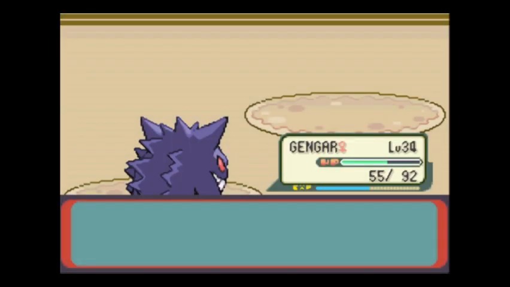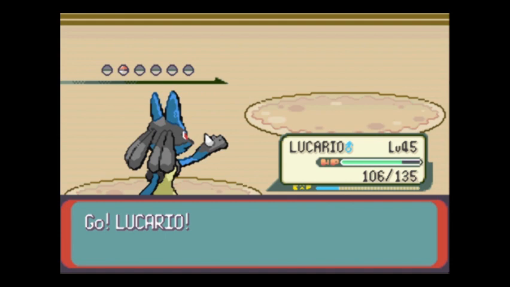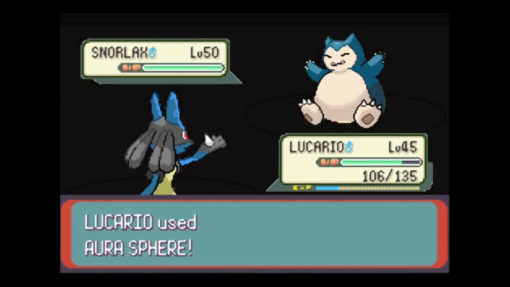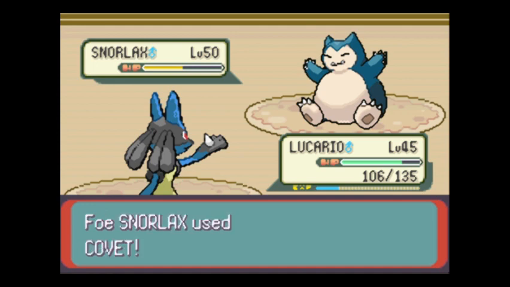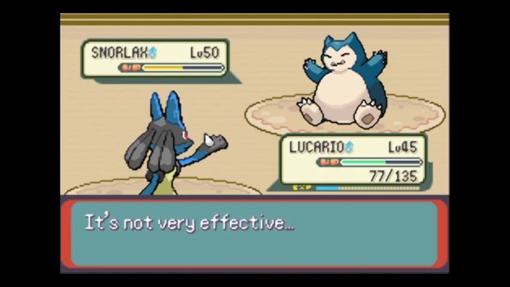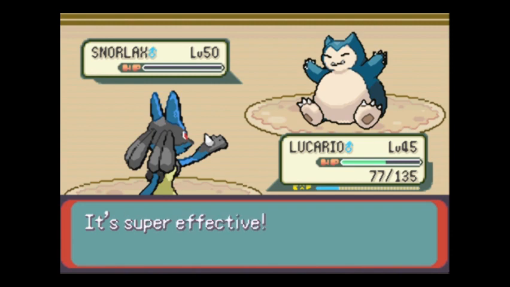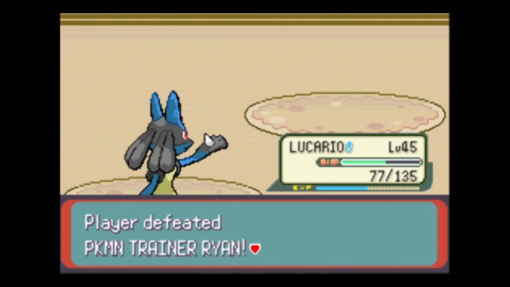Lucario, I need you again. Alright, Lucario, use Aura Sphere. Aura Sphere again. Let's just take it out. Yeah. Alright, I actually managed to win.